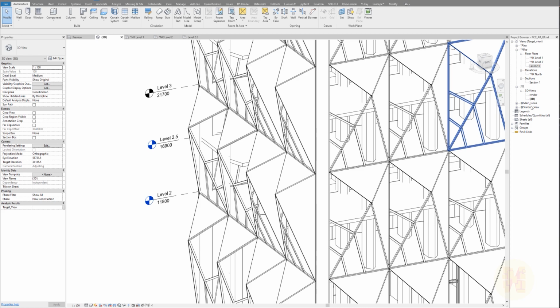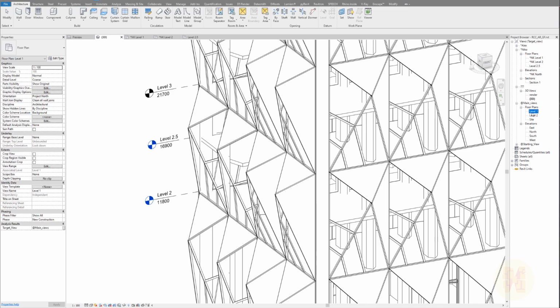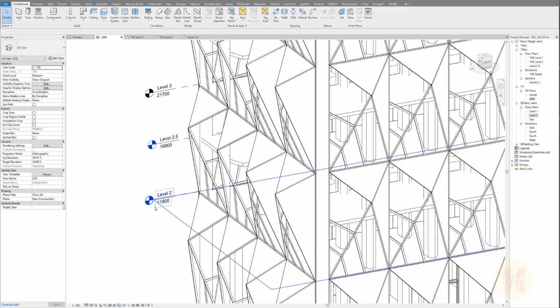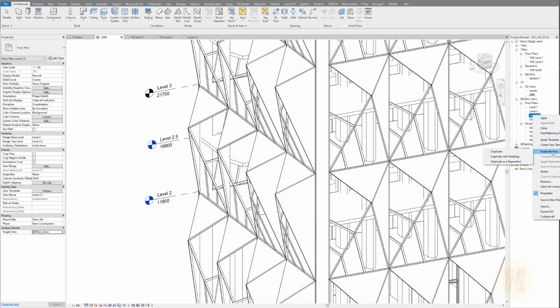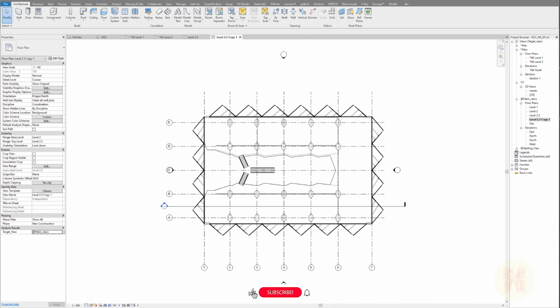Let me show you. As you can see, we have the main views here. If you open up the main views, we have level 1 and level 2. We already have the main view, which is level 2, and we already have the duplicate level 2. So what we're going to do is change the level 2.5 target view to the main view. It's changing here. After that, right click, duplicate this view, just duplicate, we don't need any annotation. And after that we change this duplicate view to the working views.